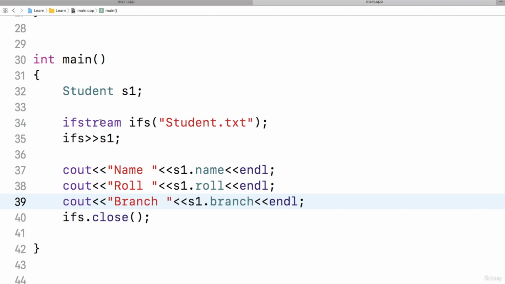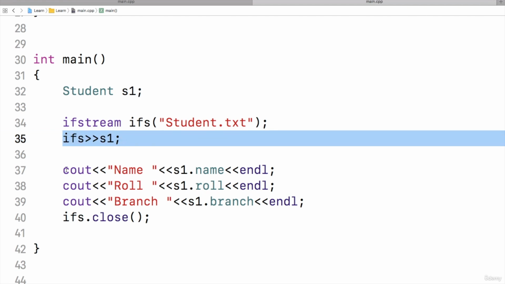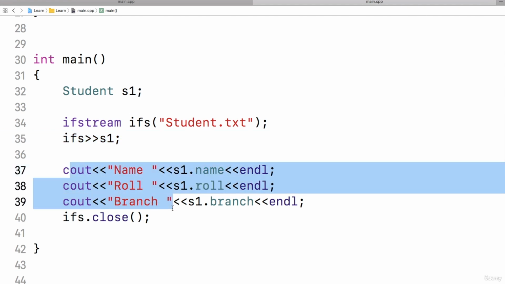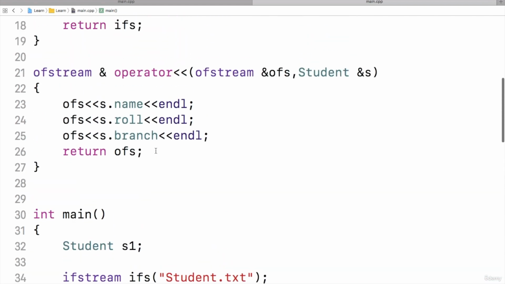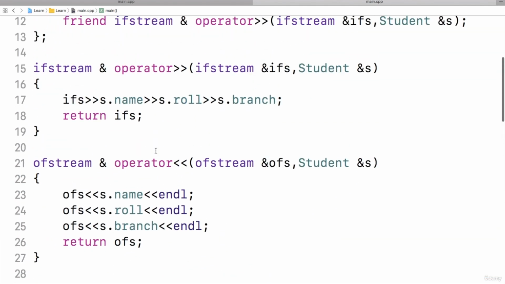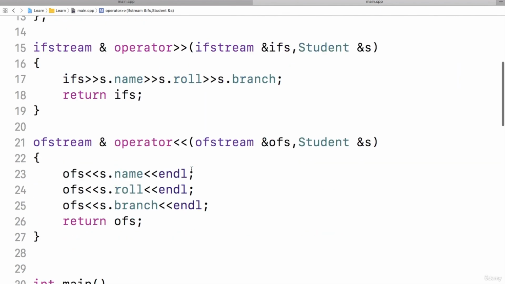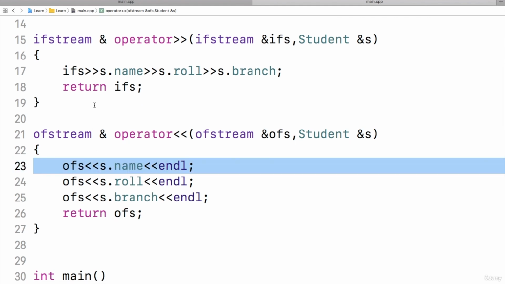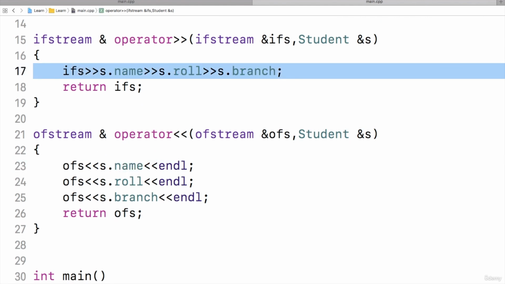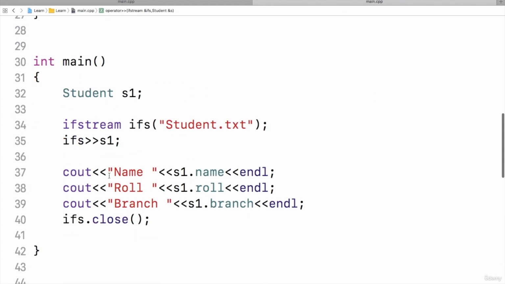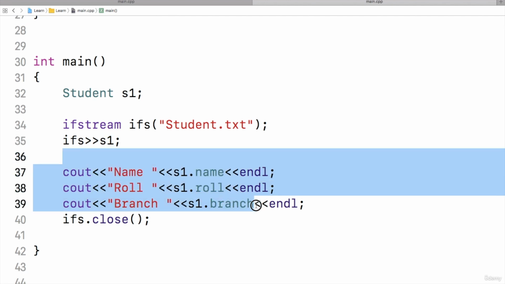Now, this program will open this file and read the data from the file for a student S1, and it will display the content. Now you see the simplicity of the main function. All the complexity, how to store the data, how to retrieve the data of a student from a file, is managed by these operators which are friend to this student class. These operators are handling everything, how to write and read into a file. And their implementation is available here. This is writing the data which we have already seen in the previous example. This is reading the data from a file. Now this should read the data from a file and store the contents in a student object, and those contents we should be able to see on the screen.